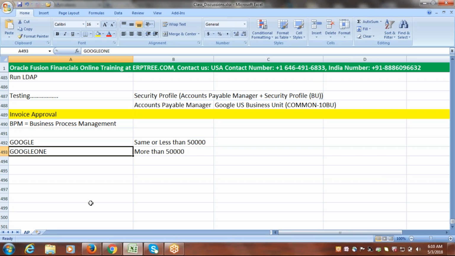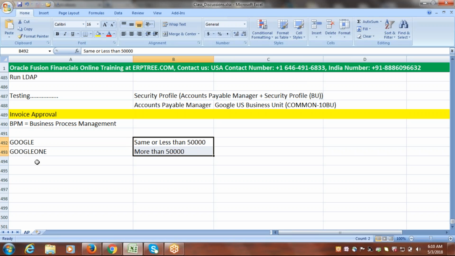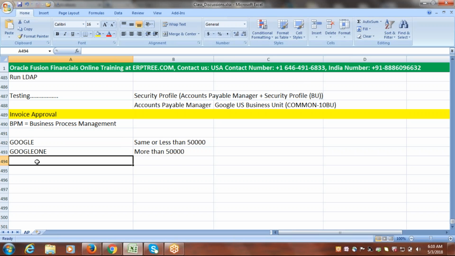So we know the concept called approval groups. Approval groups in EBS, the same concept in AME, we have approval groups where we can group one or multiple employees. In the same way here also we can do the same. So now to target these two employees or two users with these rules, what we can do is we can go and create the two approval groups.